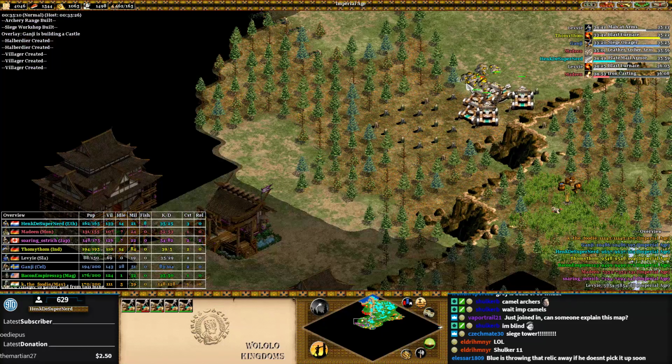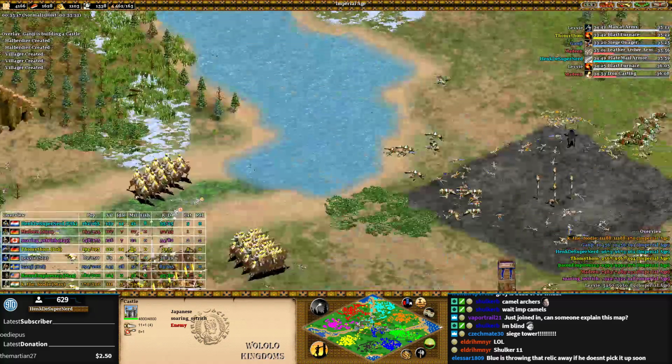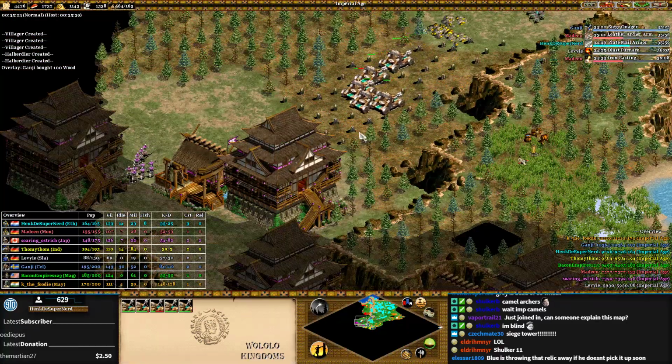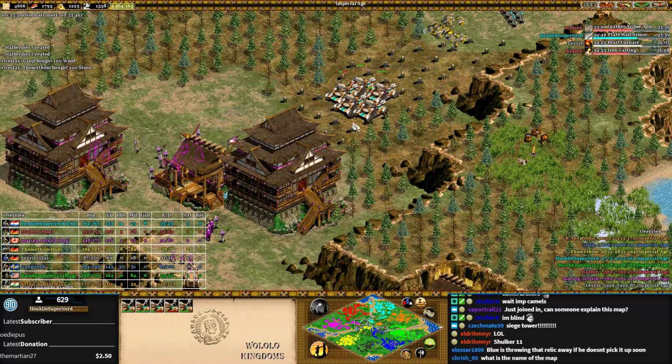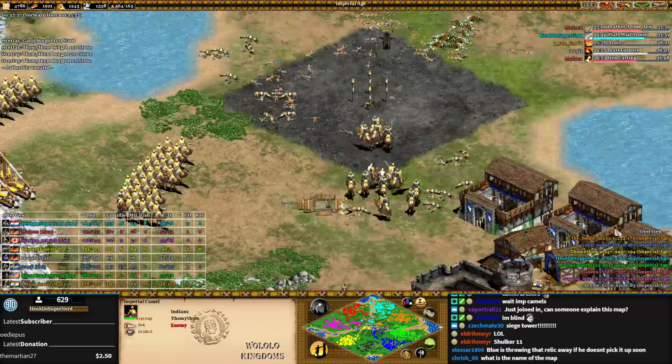Now, in Soaring Ostrich's defense, it's very difficult to win against these other civs in post-imp when you're Japanese. Japanese don't have a ton of firepower compared to Mongols, Celts, Slavs. Even Magyars and Ethiopians they can struggle against.